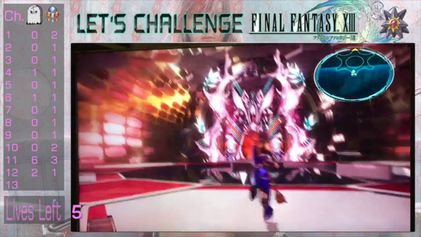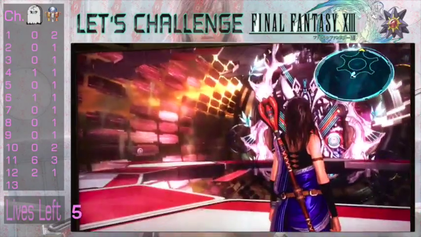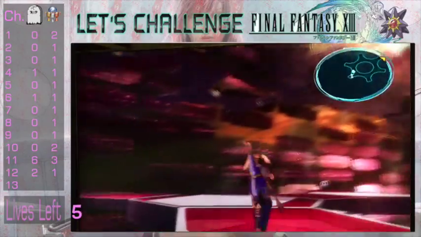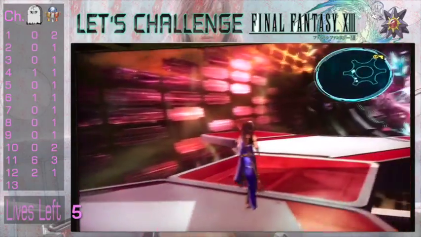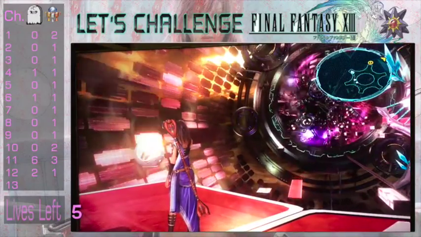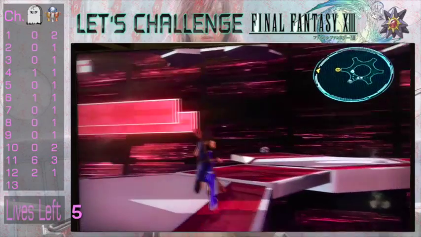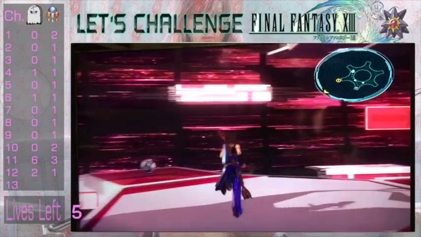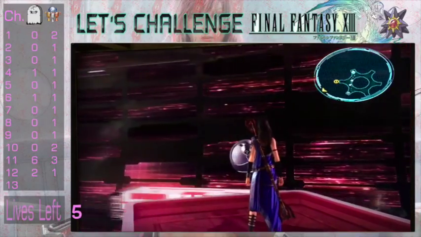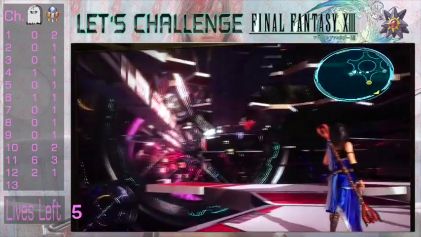So essentially, the floors here form three layers, as we saw in the cutscene. We start off on the middle layer, that's where the immortal was. We then went up to the top layer, and now I've come down to the bottom. We'll get a nugget of scarlatite. And we will get an elixir, which is also an amazing item.